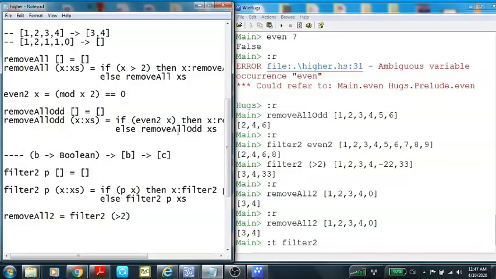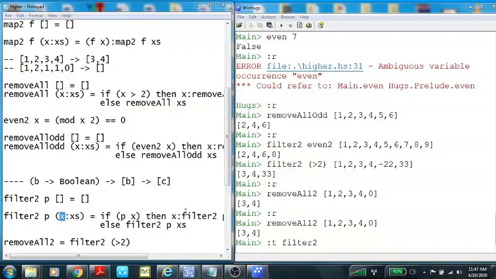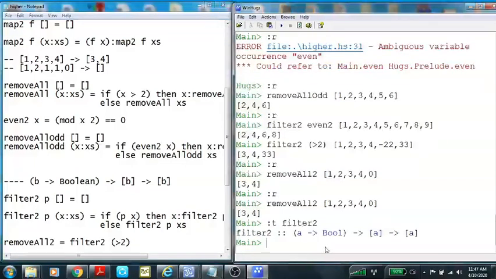Now the only question is, this list, is it any list, or does it have to be of the same data type as the input list? Once you see how the result list is generated, you will know exactly that the X will be consed to the recursive call of the filter. That means I know exactly that this list has to be of the same data type. Thus once I ask about the filter of 2, you get the same pattern. It's B. Here I have it with the variable A. A implies bool.